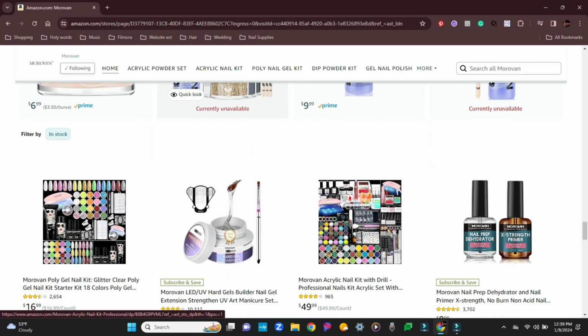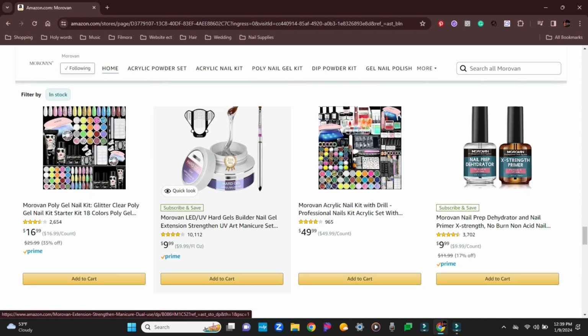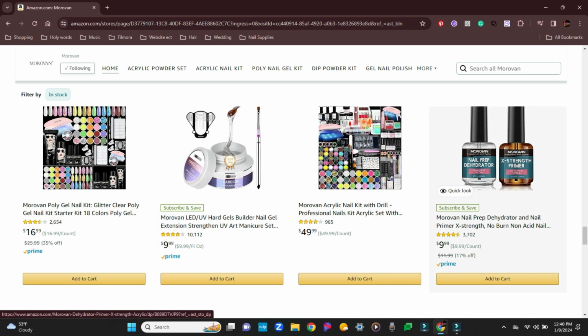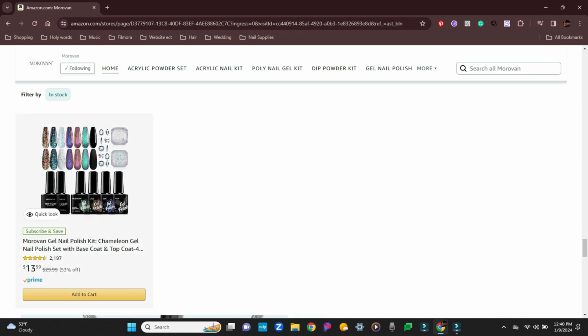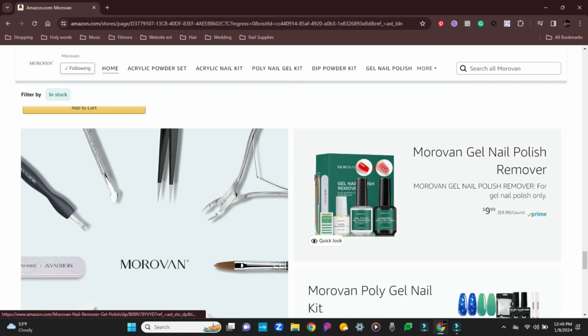And when I was looking at their UV hard gels and their builder gels, I was like, you know what? Doesn't that look like IBD? Like their bottles? If you know anything about IBD, maybe I'm dating myself, but IBD bottles were just like the same colors and the same size and the same shape. Different product, just, you know, similar labels.